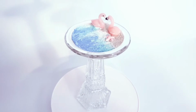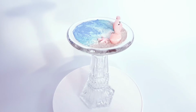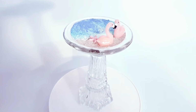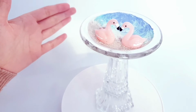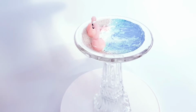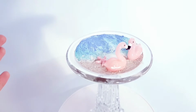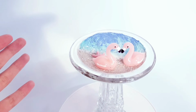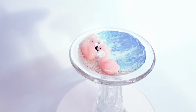So here we have the first finished DIY. I really had fun making this video and I had fun making the crafts as well. I really enjoy just trying something different with the technique that I've done for the water here, and I really do like how it came out. I love the colours as well on here. I think they all just complement each other and contrast really well. I just feel really happy looking at this piece and I hope that you guys do too.